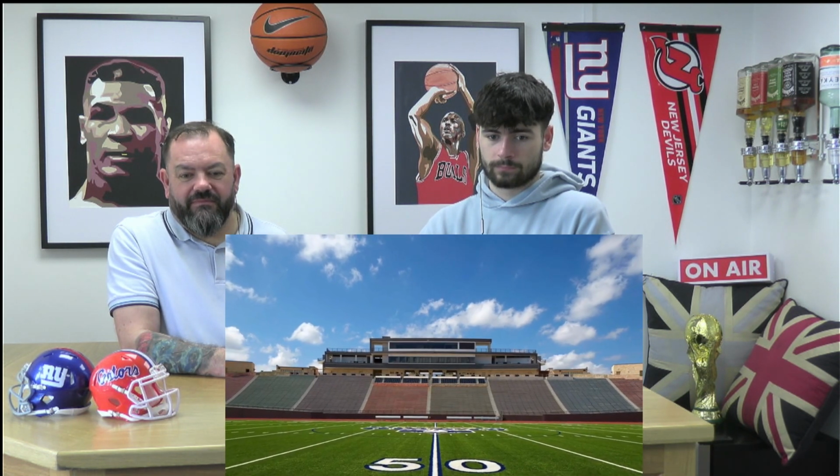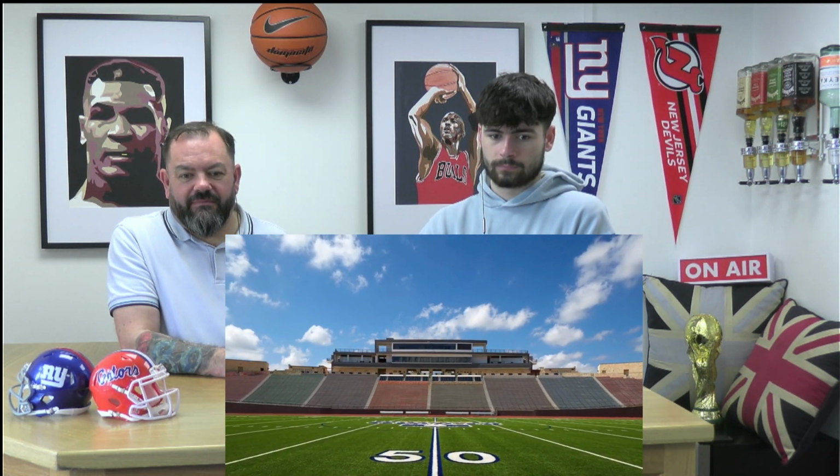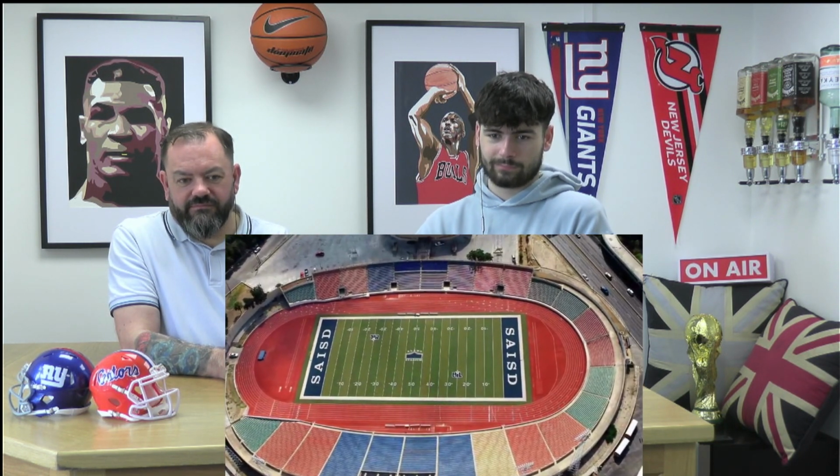Next is Alamo Stadium in San Antonio, Texas. This is not the Alamo Dome, but just has a very similar name. It's owned by the San Antonio Independent School District and is the third largest high school football stadium in Texas with a capacity of 18,500. You can tell that Texas loves high school football when their third largest high school stadium has a capacity of 18,000. The stadium opened in 1940 and has also been a temporary home to several college and professional sports teams. It is currently used by several different high schools in the area. The stadium has seating almost all the way around it and a pretty nice press box area as well.